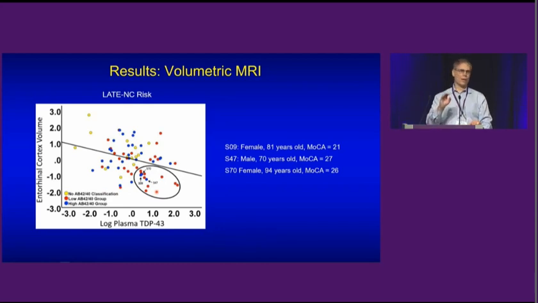So all we did here is one thing. We split them using a median split for their AB 42/40 ratio. And keeping in mind that a high ratio is good and a low ratio is bad, we have these subgroups now. So we have individuals who are in red. These are individuals who are at high risk for AD. But the individuals in blue have the same pattern of high plasma TDP-43, low entorhinal cortex volume that cannot be accounted for by having high AD risk. So these individuals in blue are at high risk for TDP-43 late, and we see some of their characteristics here.